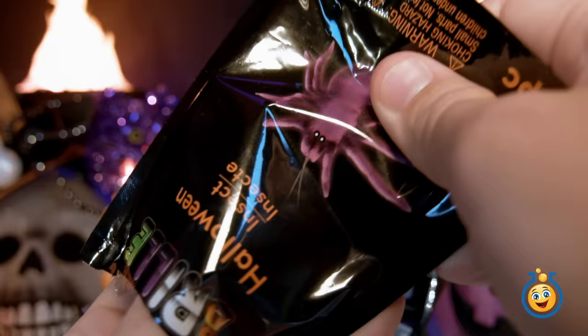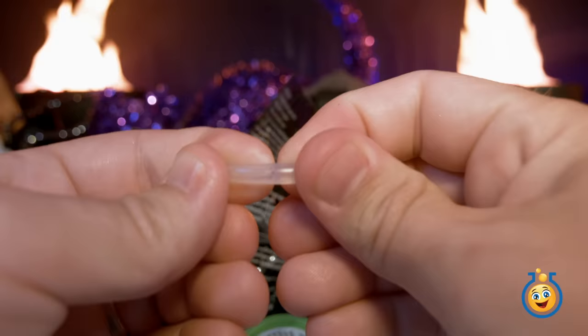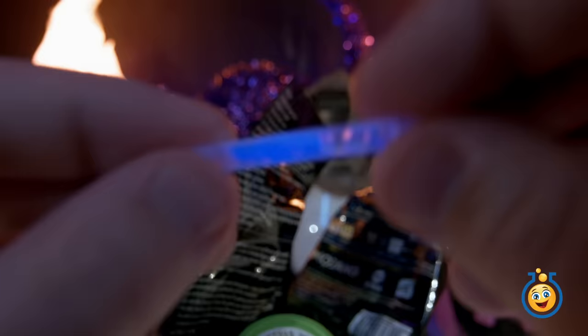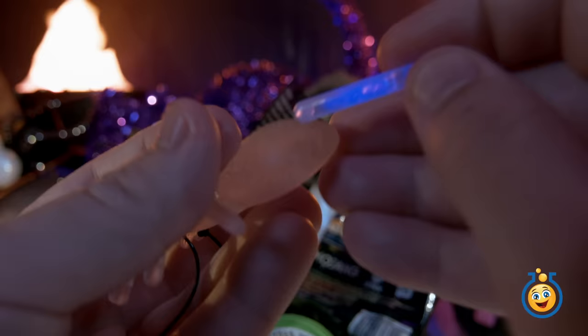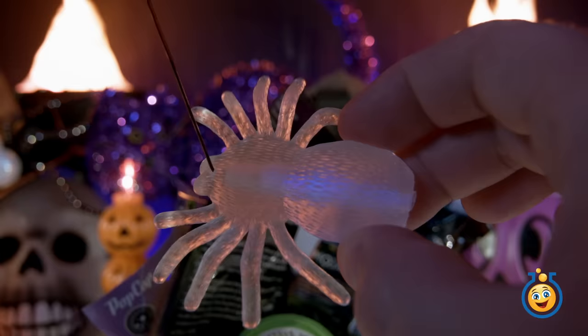What is this blind bag right here? It says Glow Halloween Insect. Here's our little glowing spider, but he's not glowing — that's because he needs his glow stick. Kind of give it a crack, there we go — now it's starting to glow. Now we turn the camera light off and we can see how it's glowing. If we put this in total darkness, I think it would be glowing pretty well.